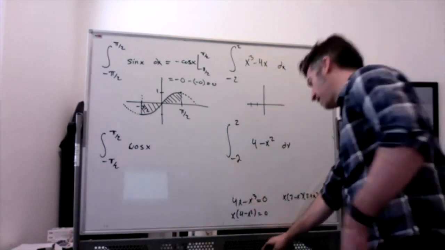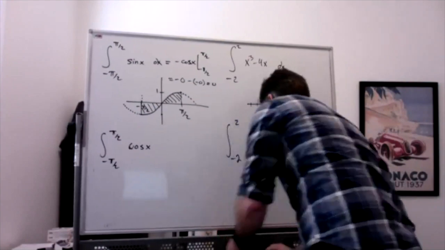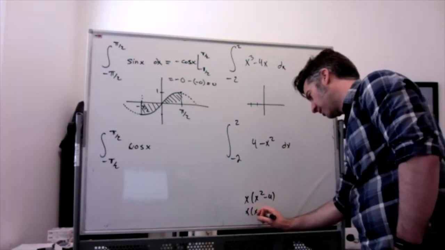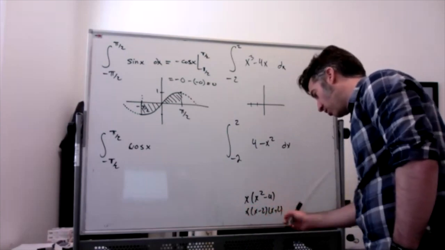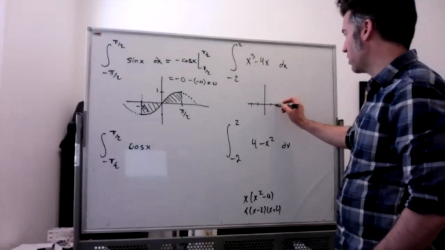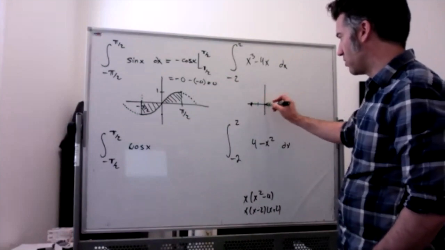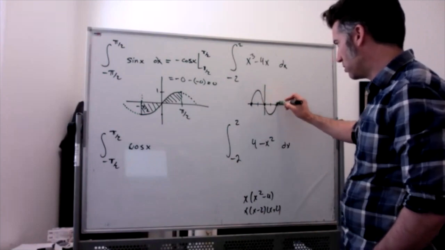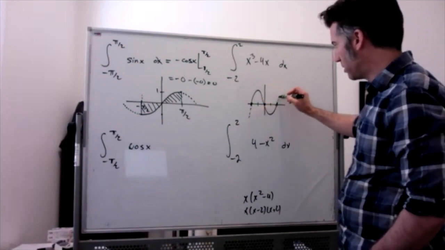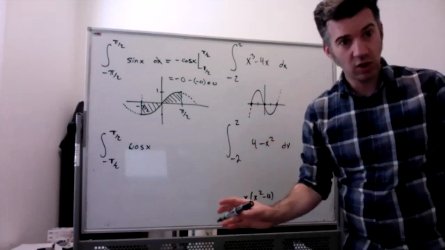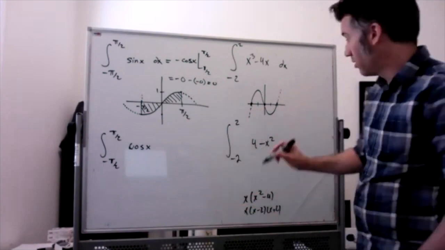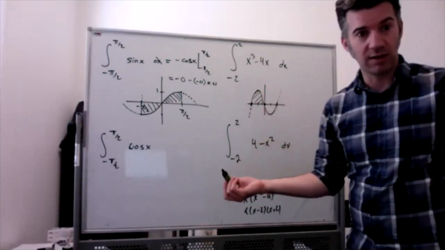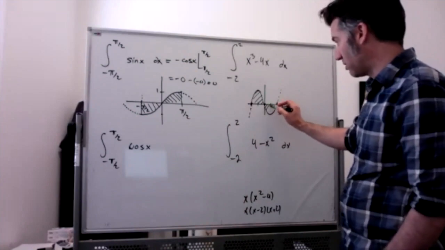So the factoring would then be x times x squared minus 4, which is x times x minus 2 times x plus 2. The graph of this one looks kind of like this. It intercepts at negative 2, 0, and 2, and it does this kind of deal, and it keeps going. And again, since it's an odd function, and we'll talk about what it means to be odd in just a second, this area here being positive is going to exactly cancel out this area here, which is counted as negative.